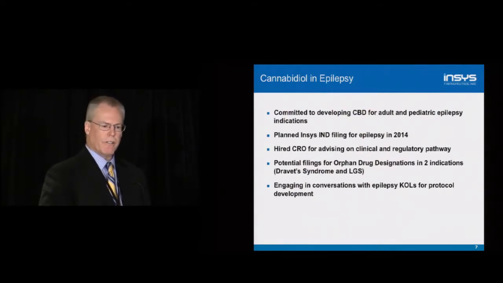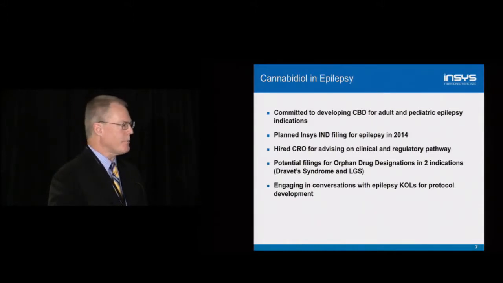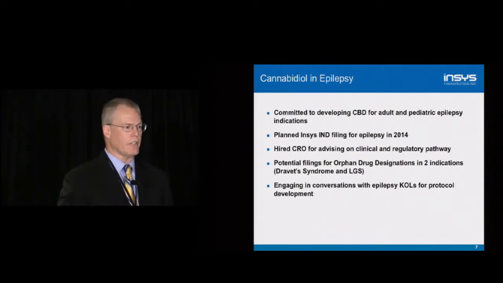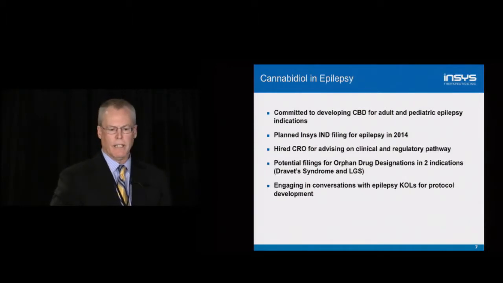So in terms of the cannabidiol specifically in epilepsy, the company is committed to moving forward with this. We're looking at adult and pediatric epilepsy indications. For adult, we're looking at the treatment refractory local or focal seizures. And in the pediatric indications, we're looking at Dravet and LGS. We are getting close to filing an IND so we can start clinical trials on this product, and we hope to get that in 2014.